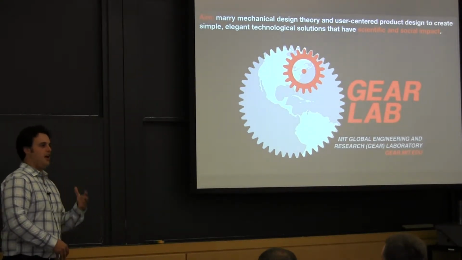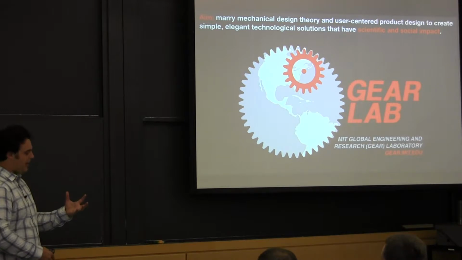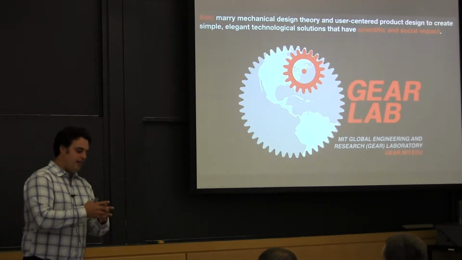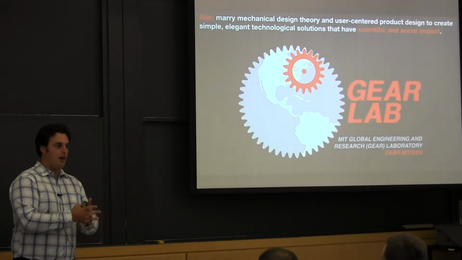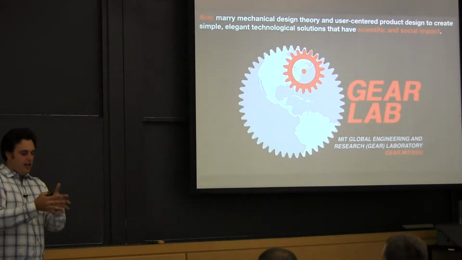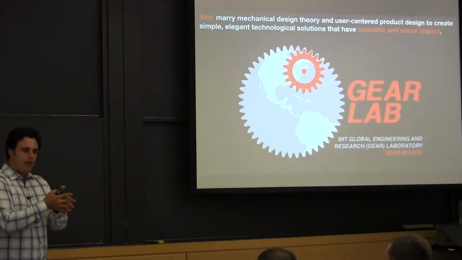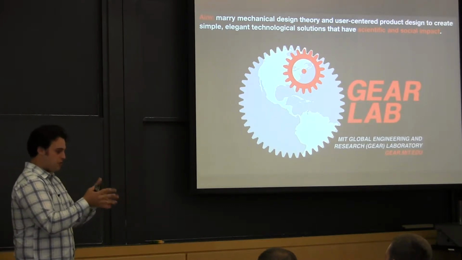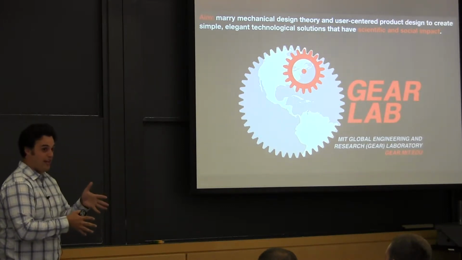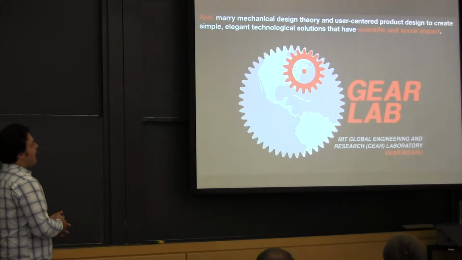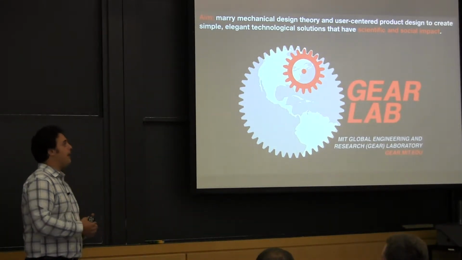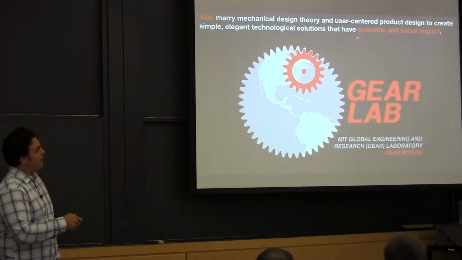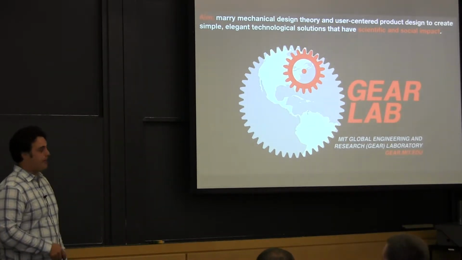But anyway, what we try to do in my group is bring together hardcore engineering science, engineering theory, the physics, the equations behind how technologies behave, and blend into that the really unique user-centered socioeconomic aspects of developing and emerging markets, and see what happens at that interplay. How do we have to engineer things to meet those socioeconomic requirements, but don't water down the engineering, still be hardcore engineers? And by doing that, hopefully create simple, elegant solutions that have global impact and both have some cool science behind them and real-world impact.